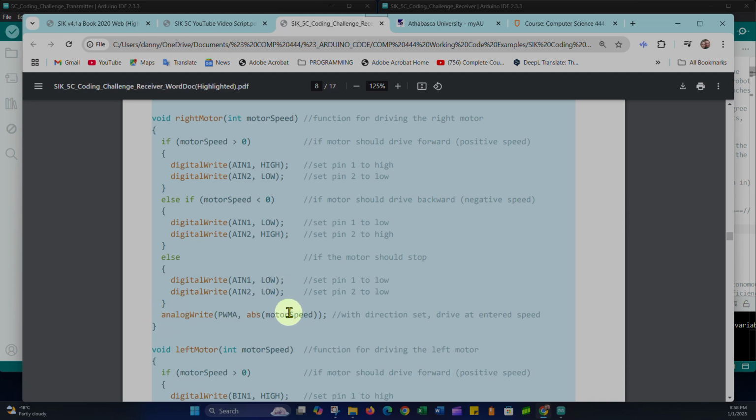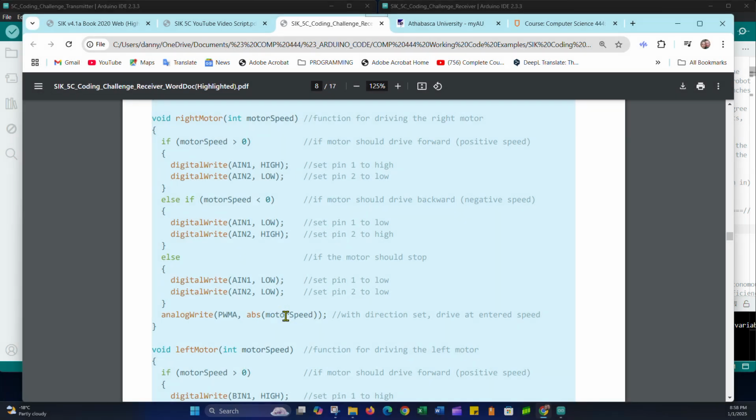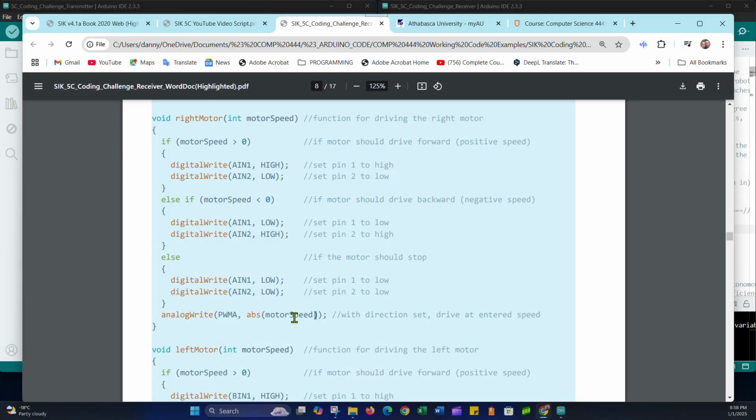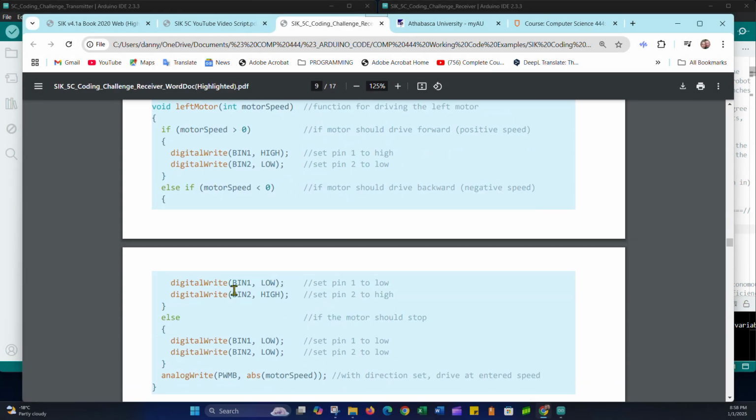So in that case, you don't even need to write the PWM, but no matter what, I'm doing my directional control here, and then I'm doing my speed control by calling an analog write, passing in PWM and the absolute value of motor speed. When you're sending a signal to a PWM pin on the Arduino, analog write only accepts values between 0 and 255, all non-negative values. So if my speed happened to be negative because I was driving backwards, I can't throw a negative value into my analog write. So I just need to call the absolute function and make it an unsigned number, so it's not a negative value. Left motor works the exact same, it just works for motor B.